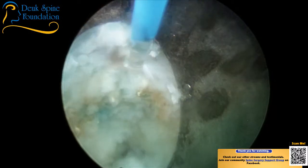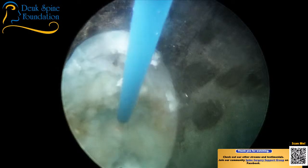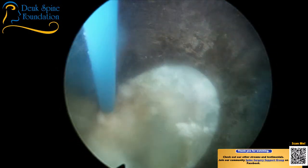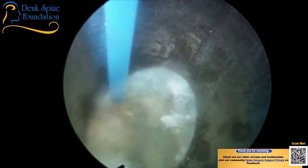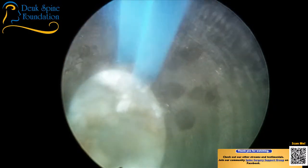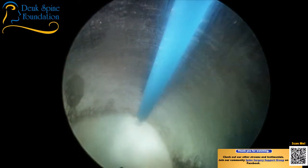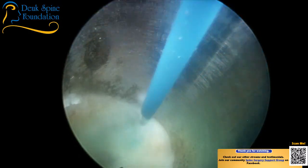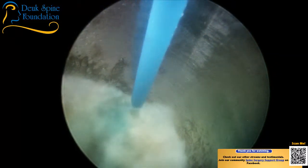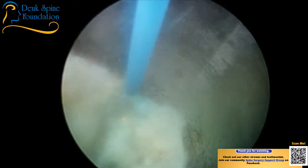They don't work. And the only reason they're being put in is they're being put in by doctors who shouldn't be doing surgery, because it's kind of a minor surgery that they may be able to get away with. Mostly pain management doctors that shouldn't be doing them, but they're doing it because they can make a lot of money off of it, even though the patient doesn't get any better. So to me, that's unethical. I don't do procedures that don't work. I don't care how much money I can make. I won't do procedures that don't work. My reputation and my commitment to helping people is far too important. I would never compromise it.